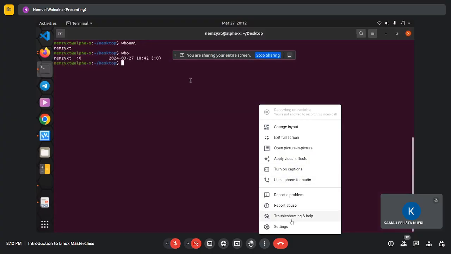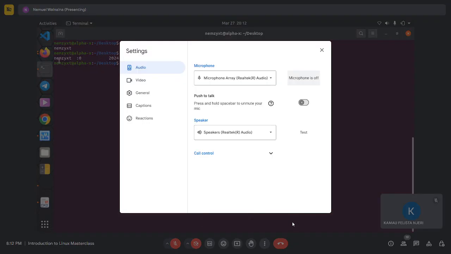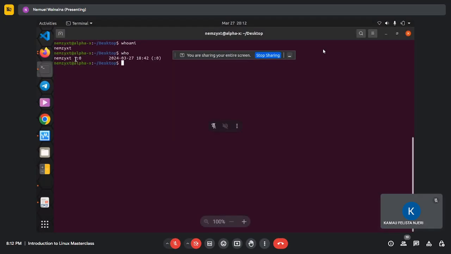And as you can see, in my case, there's just one user that is logged in, and we get some more information. So this number right here, colon 0, indicates the display number. In my case, I only have one display or one monitor, and counting in computers starts from 0. So I'm going to have the 0 value here, same as here. And then you get the date and the time when the user logged in.